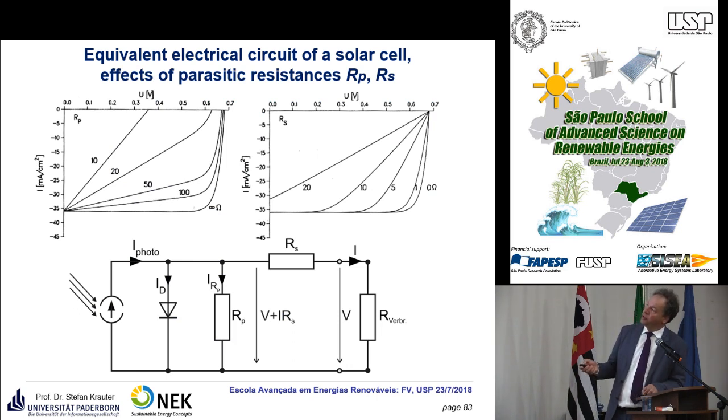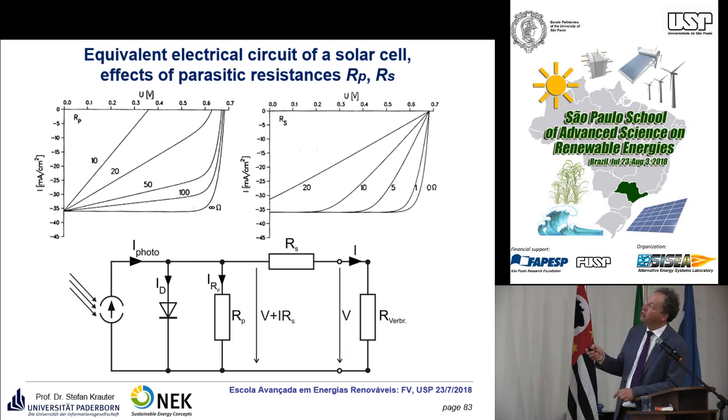This is the characteristic of a solar cell. So you have here first a current source, which is triggered by the sun, so the photons. You have a photocurrent, and then you have your diode, which is parallel to that source. So for each voltage which is above the breakthrough voltage of the diode, it's getting short circuit. Then you have some resistors. This is a series resistor of the grid due to the contacts. And this is a parallel resistor, which is due to impurity in the crystal. And this is our load here.